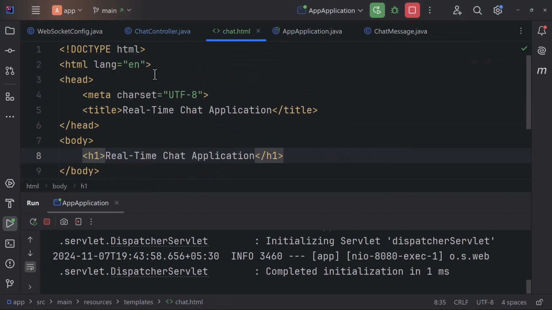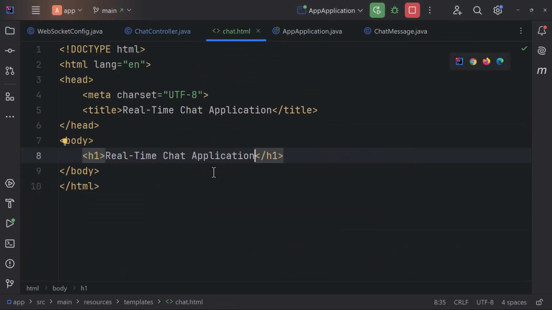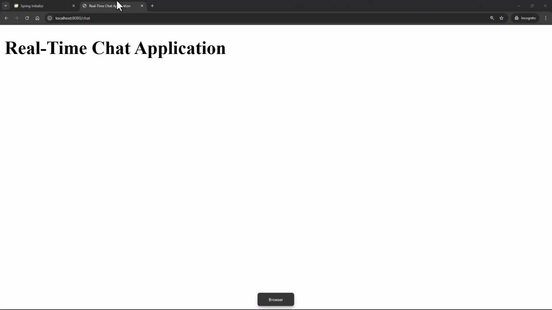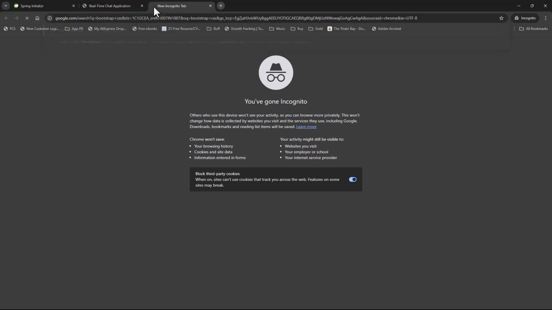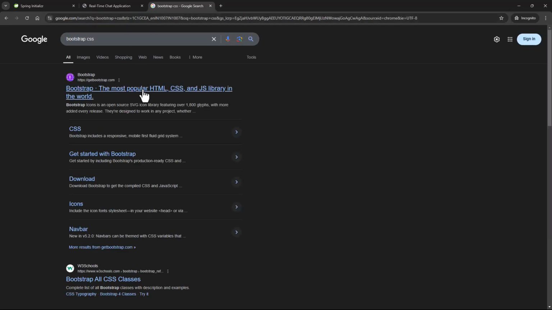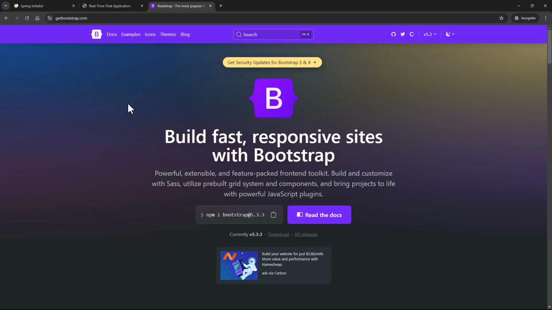Now what I'm going to do is minimize everything, and we'll begin working on this template. The first thing we need is to build the UI, and for building the UI we'll be making use of Bootstrap CSS. This is a very popular CSS or front-end toolkit, I should say.